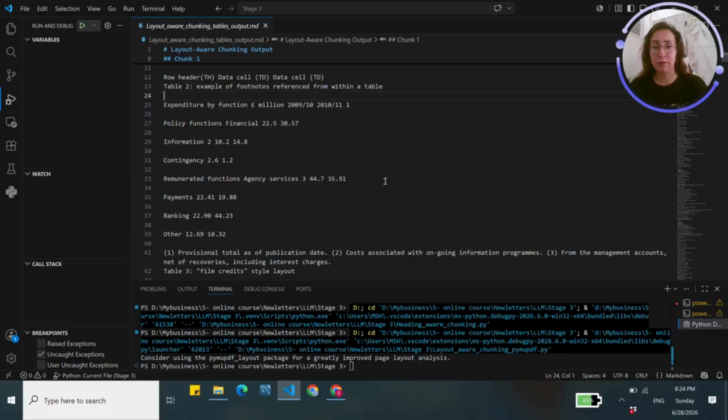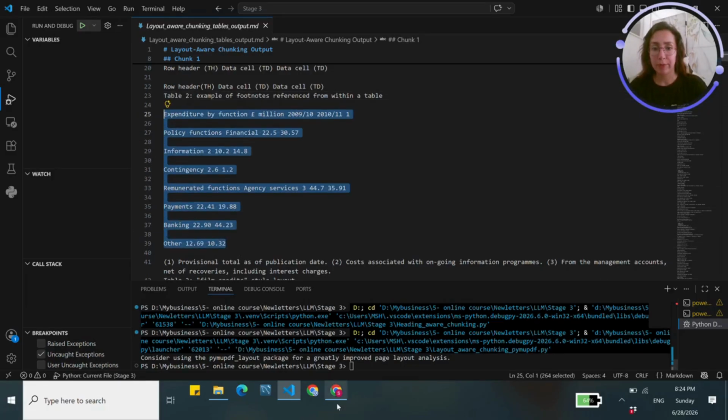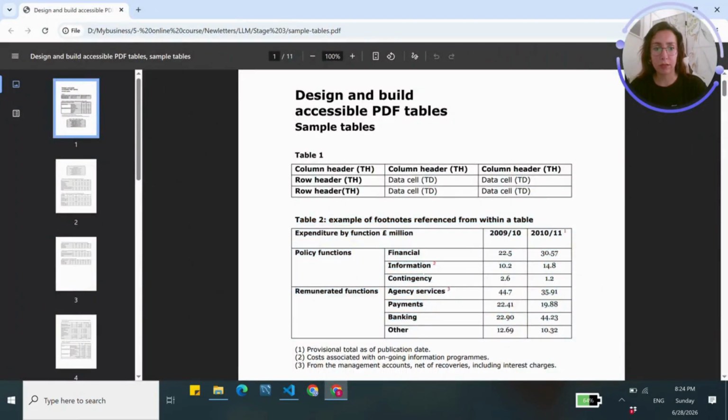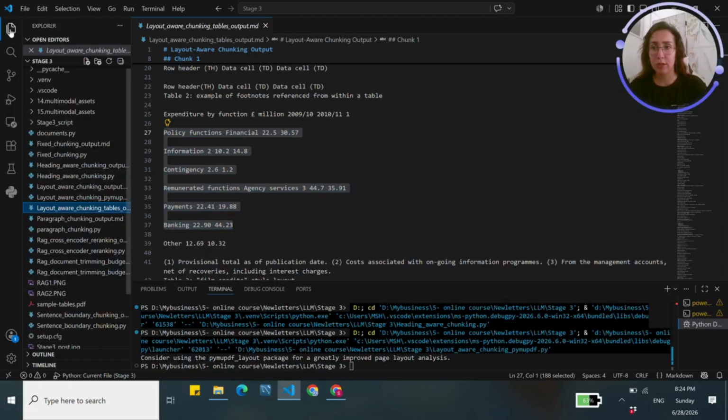Perfect. The structure of the tables is added row by row, and even in the next table the numbers are correctly recognized and in the same order, like banking 2.9 for 4.23. We can see it here for the previous rows. Amazing. Another case is about the other text documents that I have.